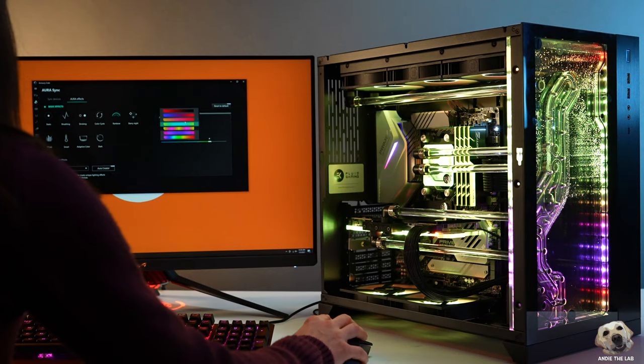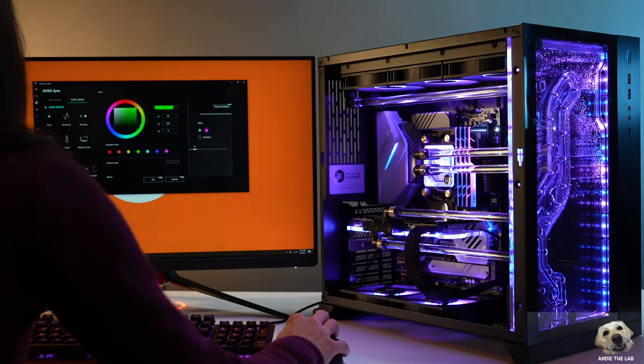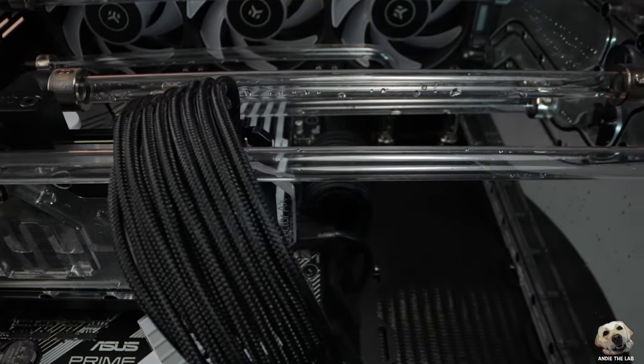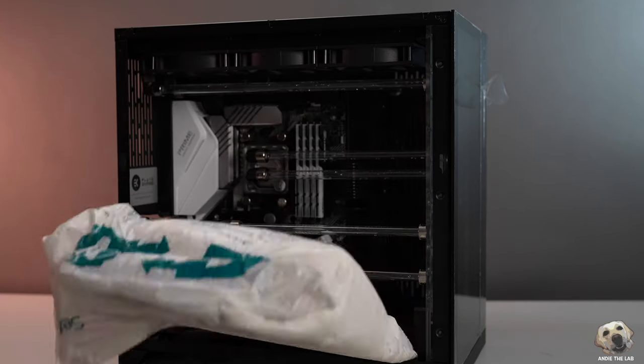Some things I personally liked about this Vanquish: you can control all the RGB from ASUS's Armory Crate, making everything synchronous — whereas in most builds, you're using two pieces of software to get everything consistently synced. The warranty is a full three years that includes parts, labor, support, and return delivery to your door, plus a dedicated support line and direct replacement parts for minor solutions. And unrelated to the performance, the packaging was incredibly protective — they used super thick foam and Instapack to keep the GPU and tubing in place. Thankfully, Abby didn't get to this.